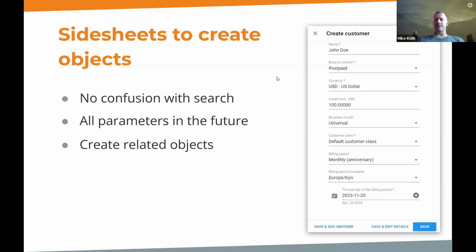The main reason why we did this drastic move, that we moved creation from a panel on the left into the side sheet, is that quite often our users, when they need to create a new object, for example, a new customer, would start typing data of that new customer into different fields on the web interface, just to realize later that they are populating those fields on the search panel instead of the creation panel. So you had to give up that information that you already entered, switch to the create panel, and start typing everything again. And I personally ran into such a situation too many times.